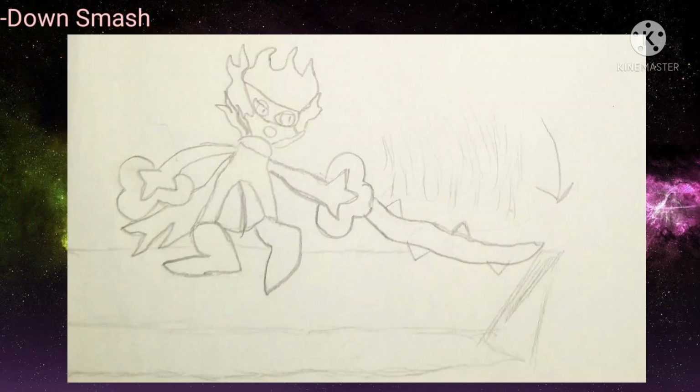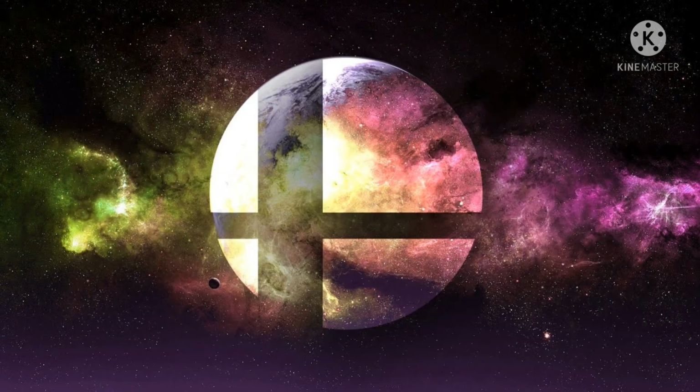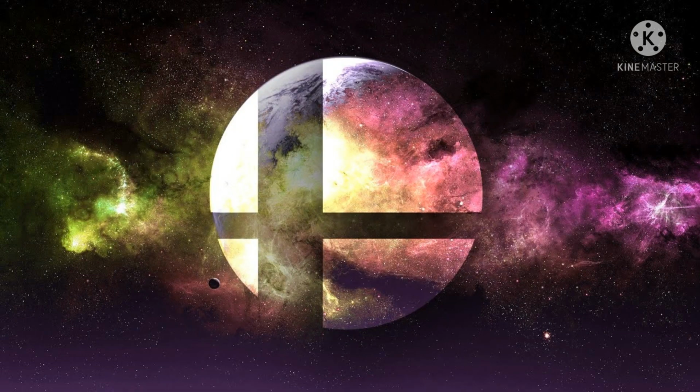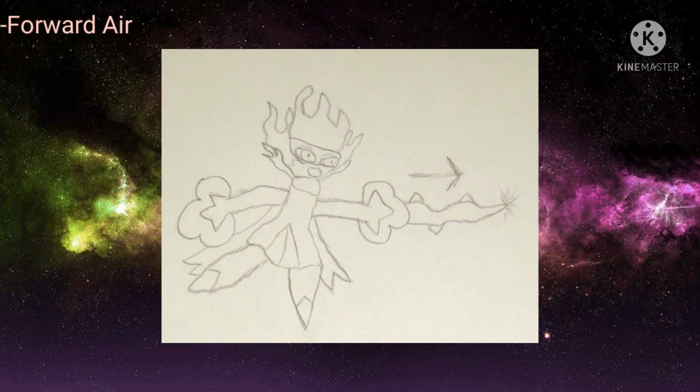For the down smash, Roserade slashes downwards with its thorny vine, a very powerful move that can send the foe at a weird angle. Now for the aerial attacks. For the neutral air, Roserade spins in place while holding out its arms. Roserade stabs forwards with its thorn for his forward air.